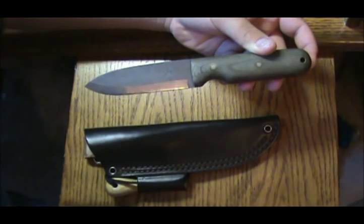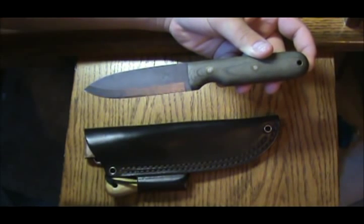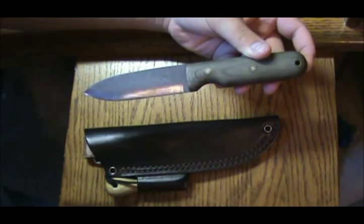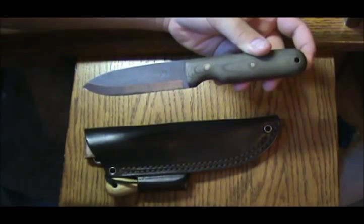Hey guys, today I'm gonna review the Blind Horse Knives Bushcrafter knife. After I've been using it for a few months, I think I can do an update video and a review on it.